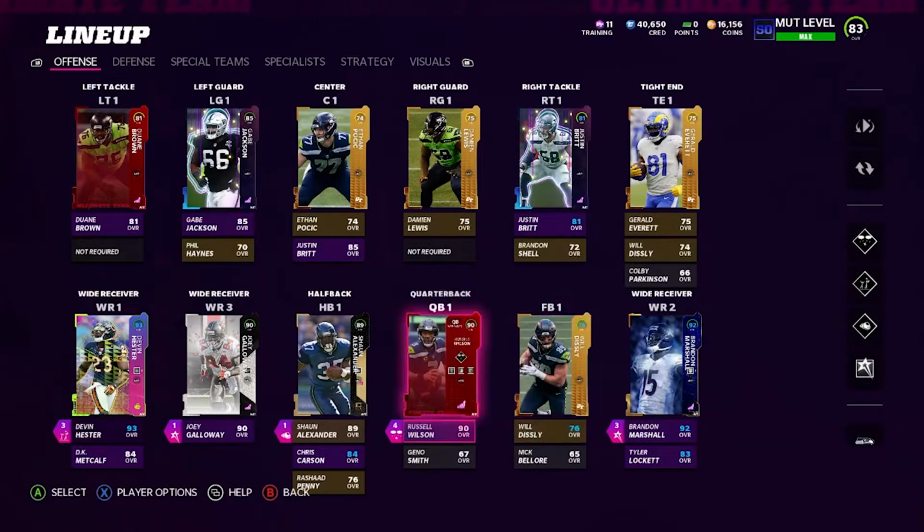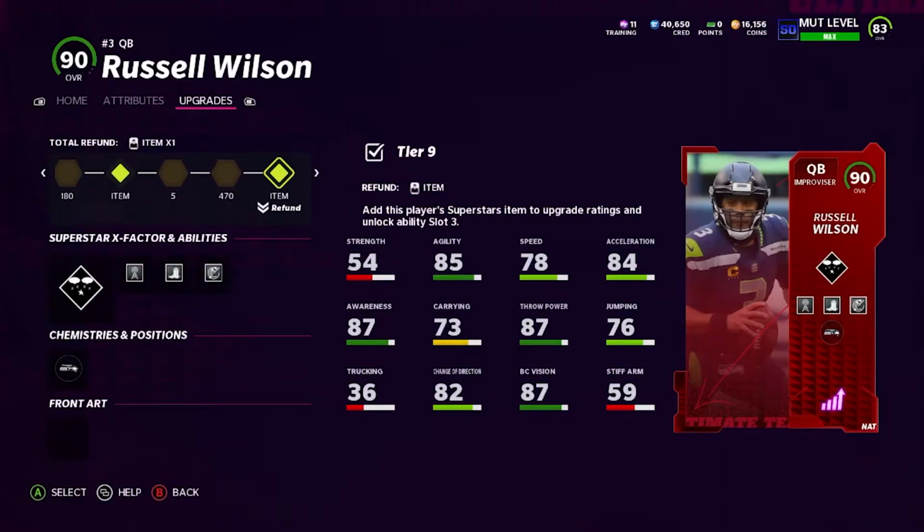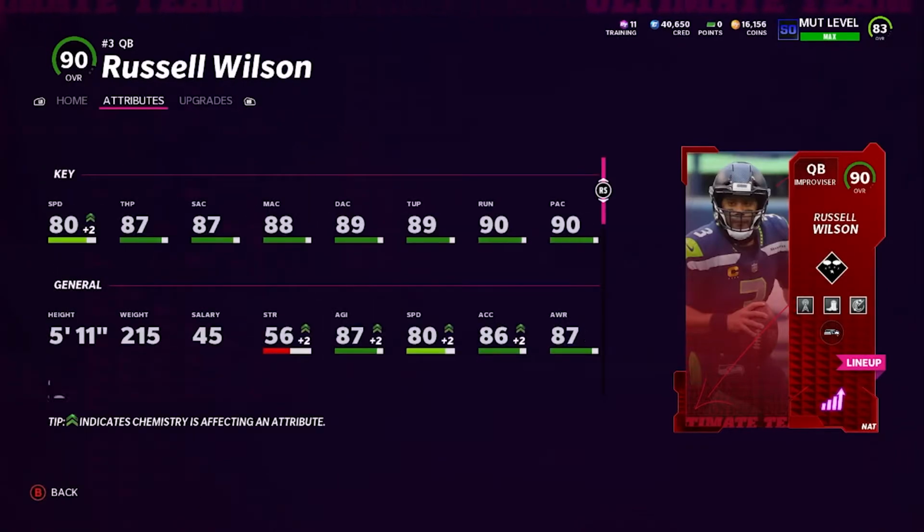So as you can see right now, we have the Russell Wilson. Now he is finally fully powered up. I did add the Superstar MVP card into his power up. So here are his stats, fully powered up with Team Cam: 80 speed, 86 acceleration, 87 agility, and then 87 short accuracy, 87 throw power, 88 mid, 89 deep, 89 throw under pressure, and then a 90 on the run and play action.